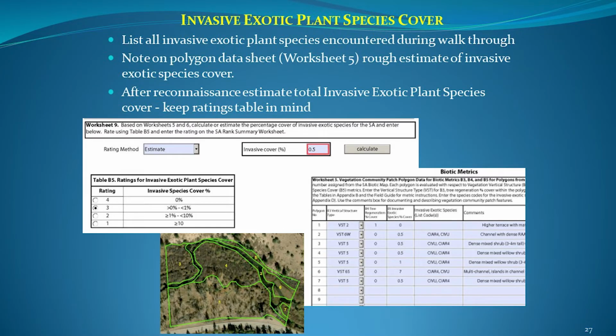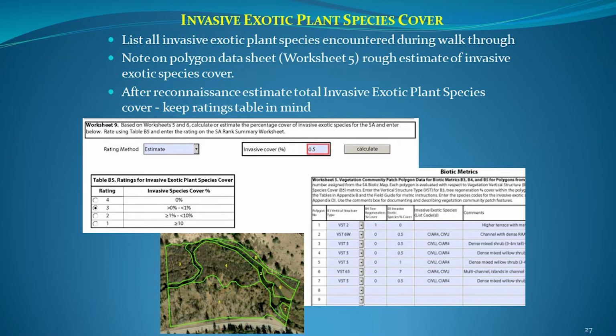So let's go to slide 27. And this is how we measure this. Now remember, as we were walking through our polygons when we were making our map, we were keeping our eye out for those noxious species. Do we see elms? Do we see Siberian elm? Do we see thistles? And we had a few thistles on our example site that were non-native, that were in spots on the polygons. And we've got all that data on our worksheet 5. So there it is on worksheet 5, that third column over. We've got the percentage cover for all the noxious species. We have the species listed as well.